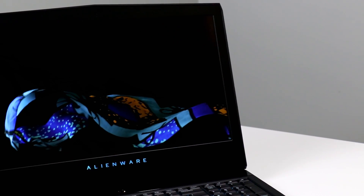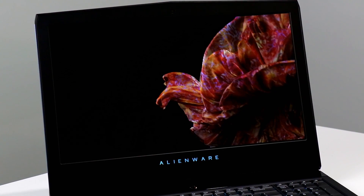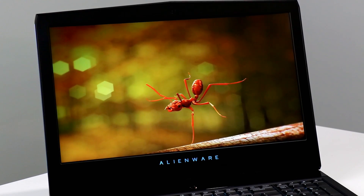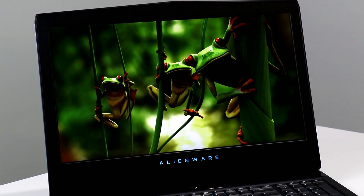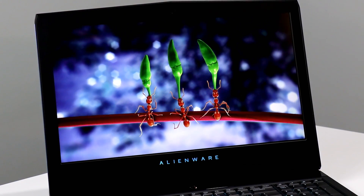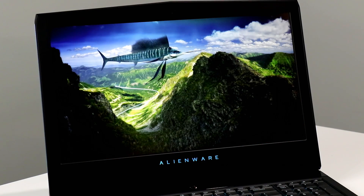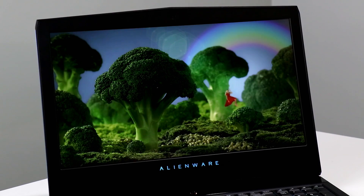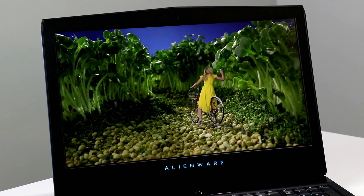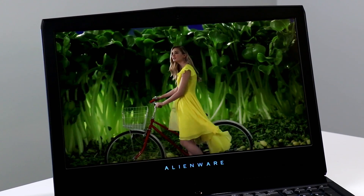The display option in our machine is a 17.3-inch QHD display with a 2560x1440 native resolution, though Alienware offers other 4K and 1080p IPS options as well. This display may be the sweet spot, however, because though it's a TN Plus wide viewing angle panel, it also has a 120 Hz refresh rate, drives 400 nits of brightness, and sports both NVIDIA G-Sync and Tobii eye tracking technology. With NVIDIA G-Sync combined with the GeForce 10 series GPU on board, you get smooth, jitter- and tear-free gaming, since the panel's adaptive refresh capability is perfectly timed with graphics output.